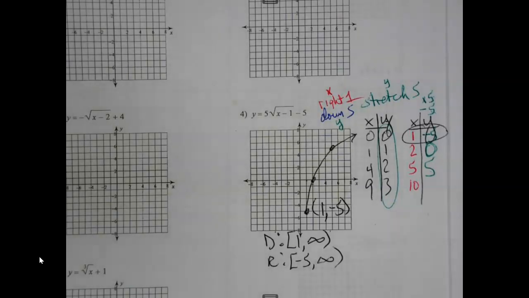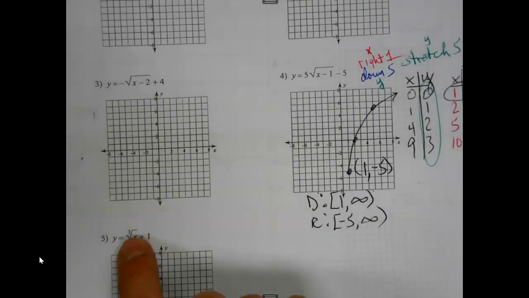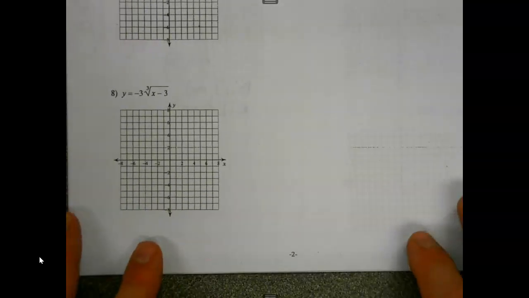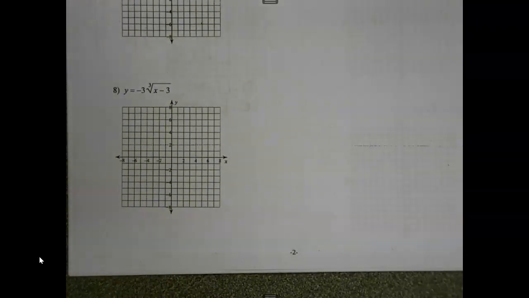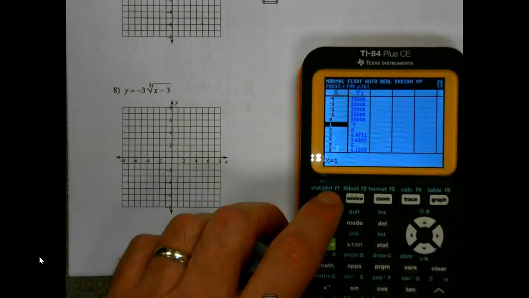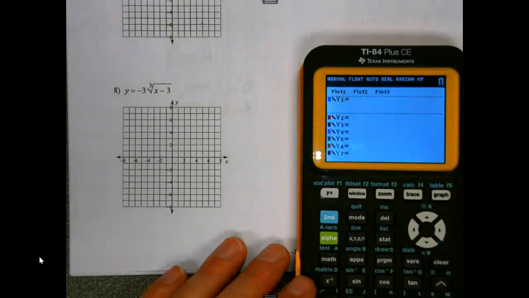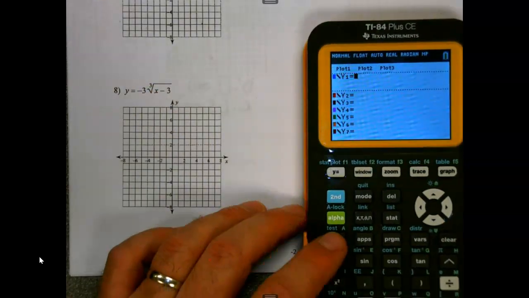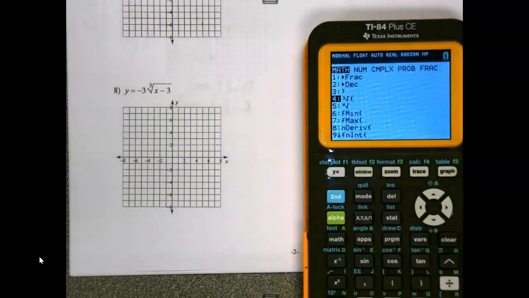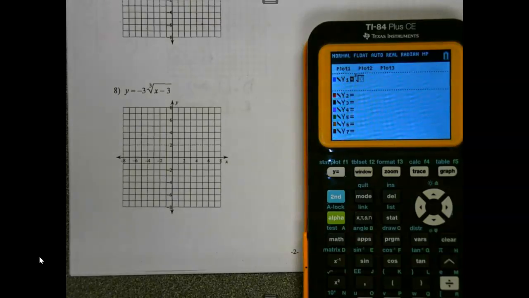Now, as far as cubed roots go, you got to watch to see if there's a little 3 out there or not. I'm trying to see what I can get myself into here. Okay, I see another one to get myself into. Let's try out number 8. And again, I've got a key online, so if you need to check something, please check. So what if I want to put this in the calculator? All right, so we're going to go to y equals. This time I am going to use the math function. So math, you see there's a cubed root right there? That's the easiest way to go. So math number 4. There it is.